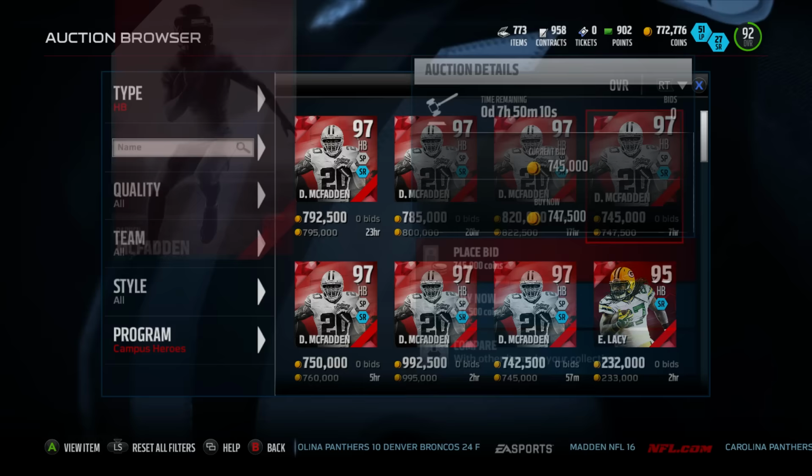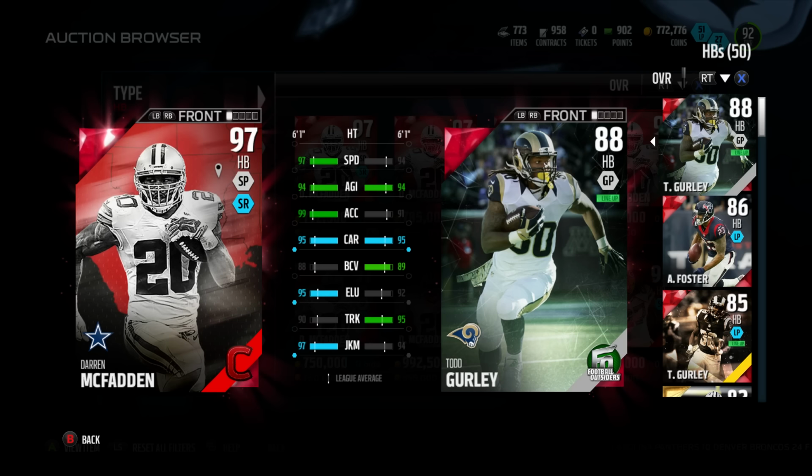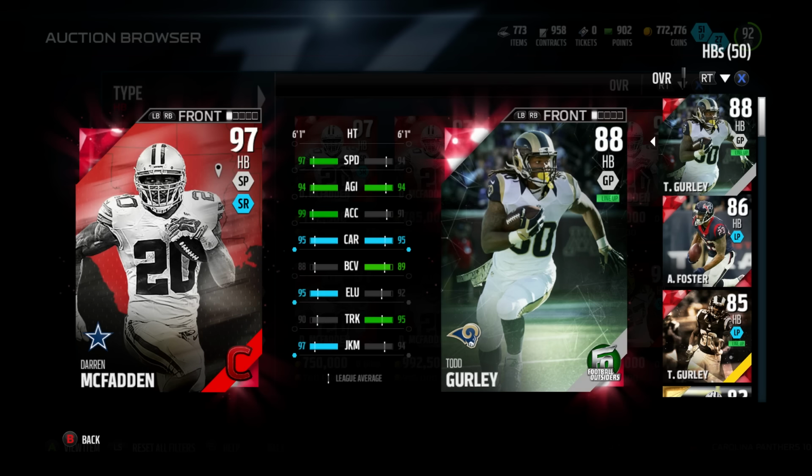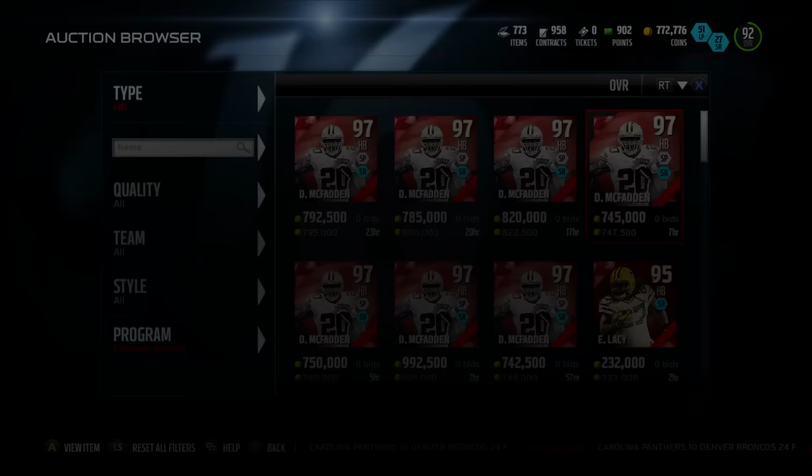And you guys do see that this DARREN MCFADDEN card is a very fast card. Now, when I say very fast, I mean this card has 99. Okay, let me say one more time. 99 acceleration with 97 speed. 95 elusiveness, and he has 97 juke move along with 90 trucking. So that is actually really, really good. Obviously, he's a better player than that Todd Gurley card.